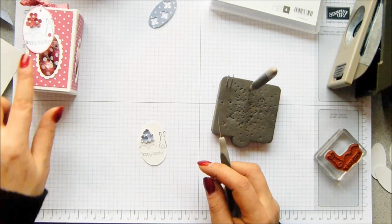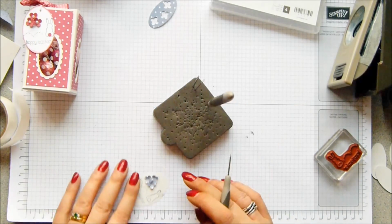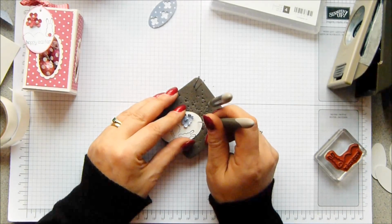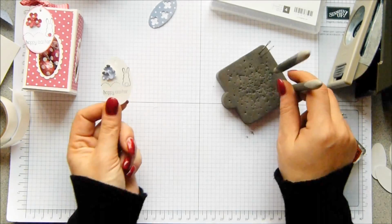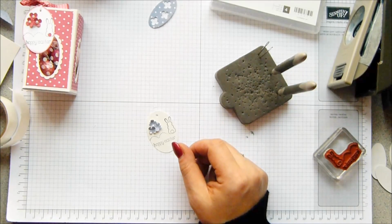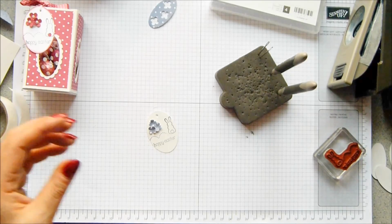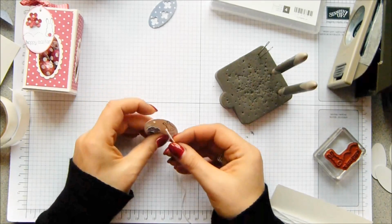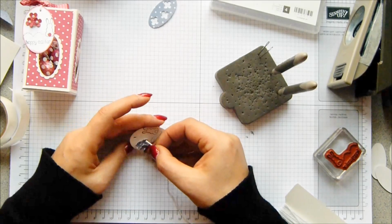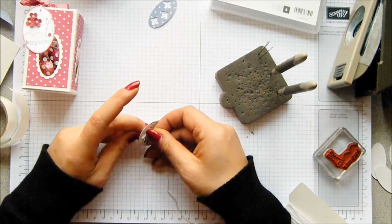And you know, you could put pearls in, which is what I did on there. I'm not going to, because I like the little spots. I think they're kind of sweet, and I don't think these particular flowers need anything extra. And there's some baker's twine, which I've got around here somewhere. So feed that through and tie it off into a knot.